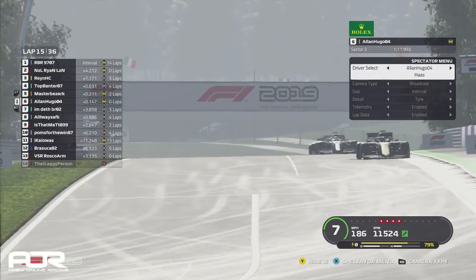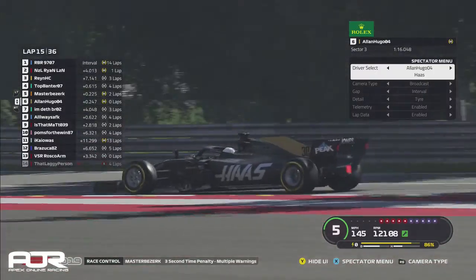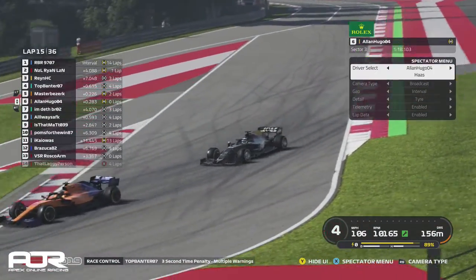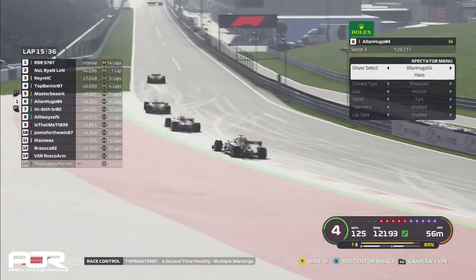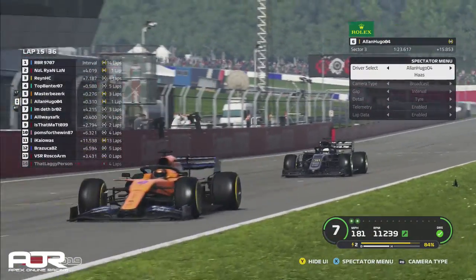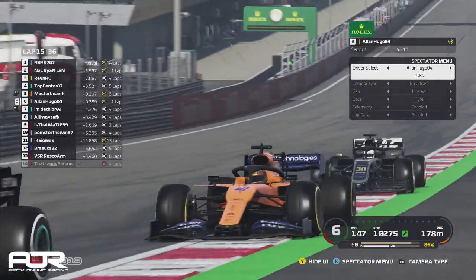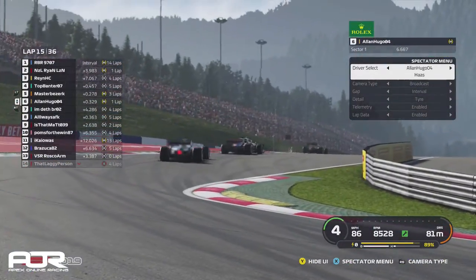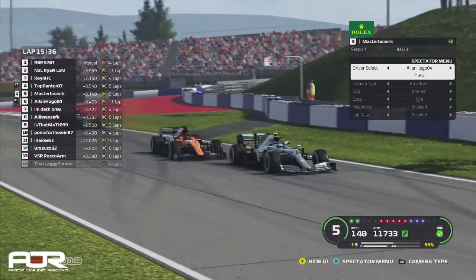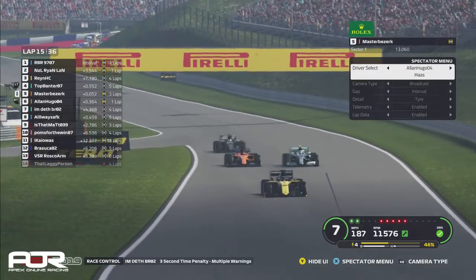Yeah, I think Ryan has played that strategy perfectly. He's already eating time onto RBR on an older set of mediums, which is what's to be expected at the moment, I think. And we're seeing more penalties as Top Banter has got one as well. So I think they are starting to make a few mistakes at the moment, but not as much as last week, as we see more people trying for moves. And Master Berserk, we thought it was going to be a gamble strategy for him, but it's working out very well, though he went onto the grass a little bit there.